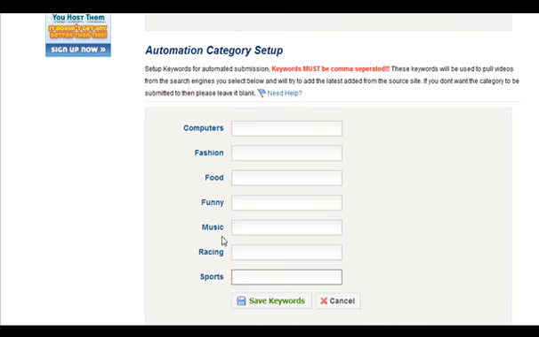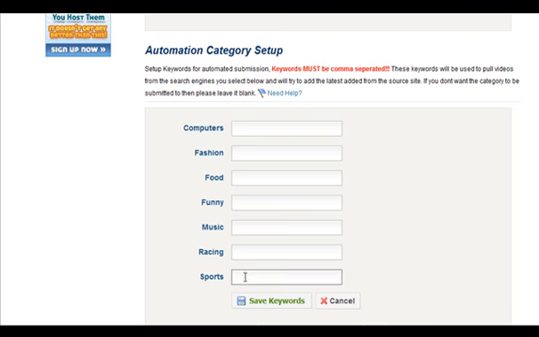However, if you only wanted to send videos every night to some of those categories, the ones you don't want to send videos to, you would leave those blank. So we would put, say, let's for example suggest that computers doesn't have any videos sent to it for 7 days. So we would leave that blank but fill in all the others.